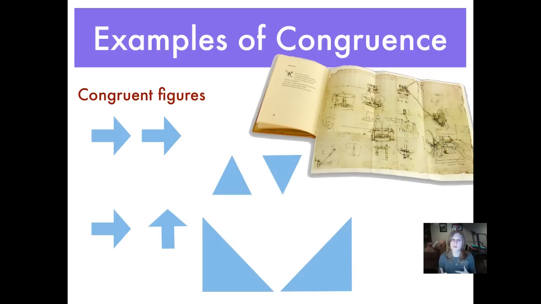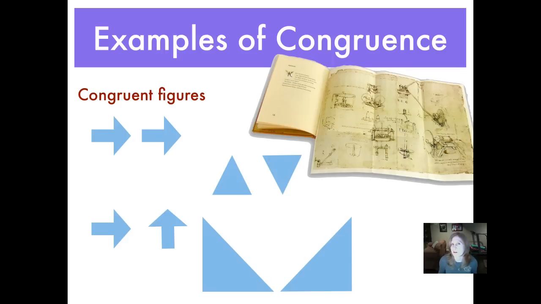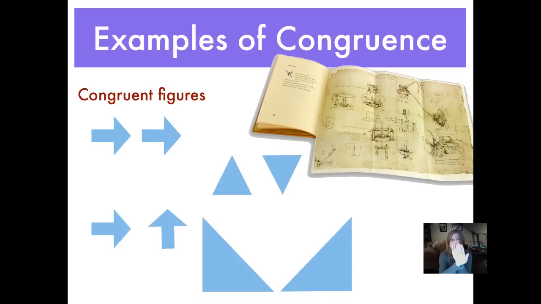Here are some examples of congruence. Look at the first two arrows going across the top — you can tell very easily that those two arrows pointing in the same direction are the same size and the same shape. The arrows below are pointing in different directions, which makes it harder to tell. In that case, you might measure to confirm they're the same size — and they are. Those smaller triangles are also the same size and shape. They just have to be rotated and translated so they fit over each other perfectly. The two triangles on the bottom are a perfect reflection — same size, same shape.